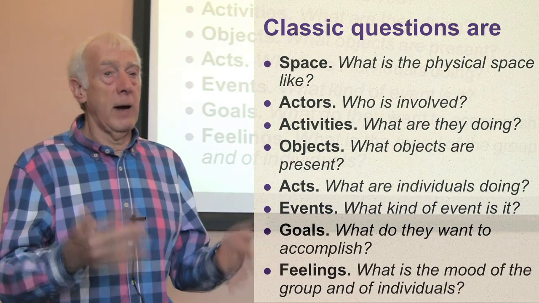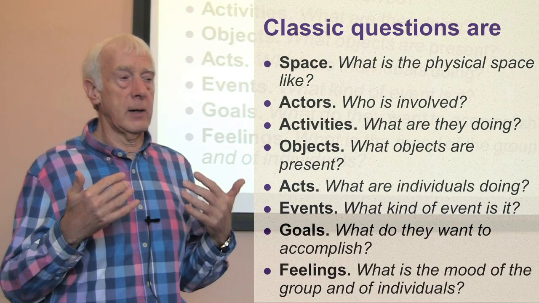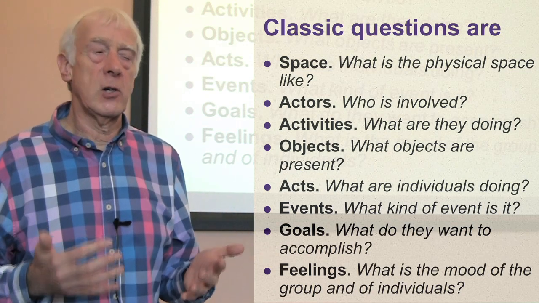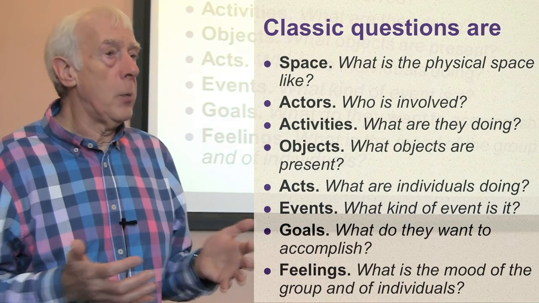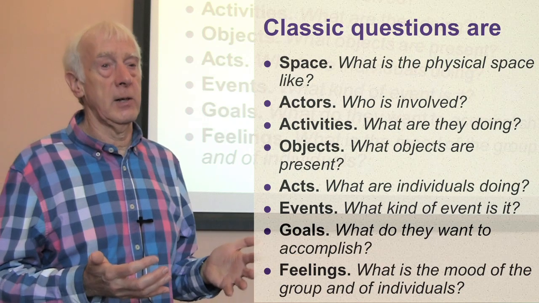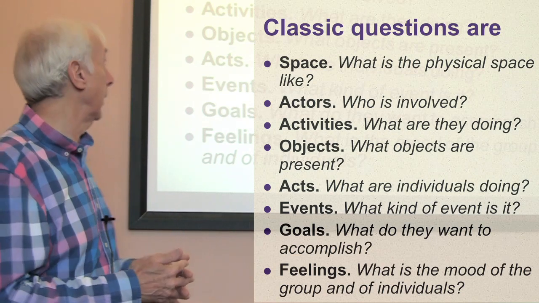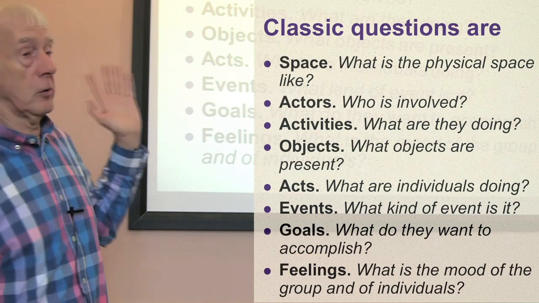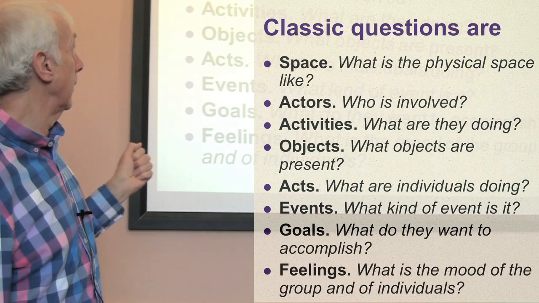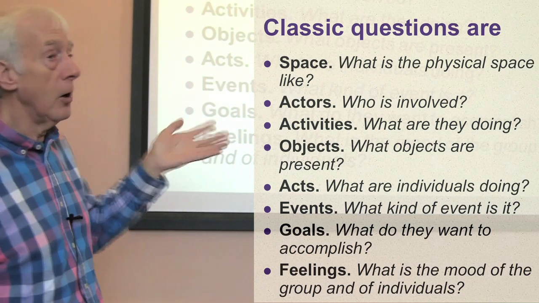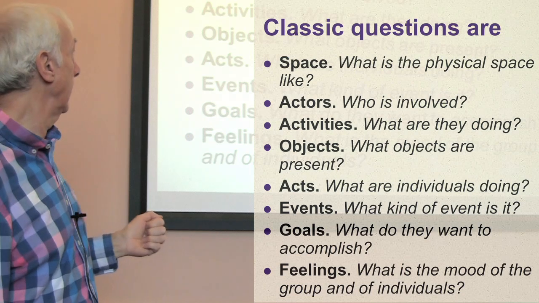You now want to be able to write down and notice. So the key, I think, to participant observation is being open about things, being explicit about what is actually happening, rather than just implicitly accepting them. So, what is the physical space like? What's going on in the space? Who is involved in the space? Who is there doing things in whatever space is happening?